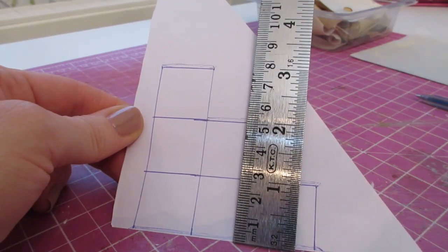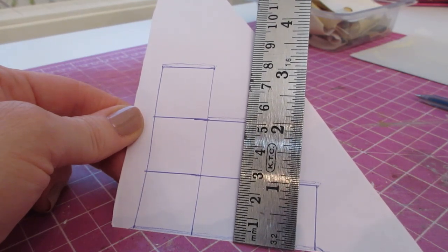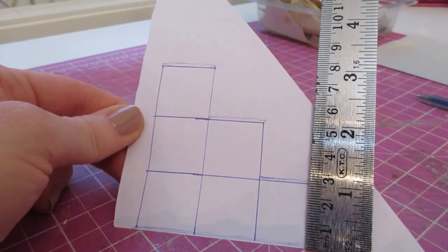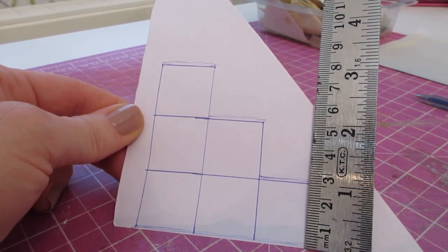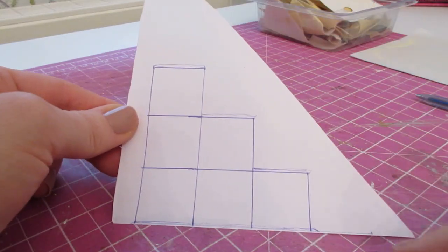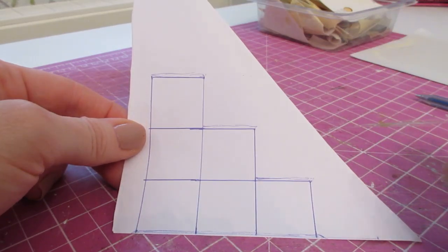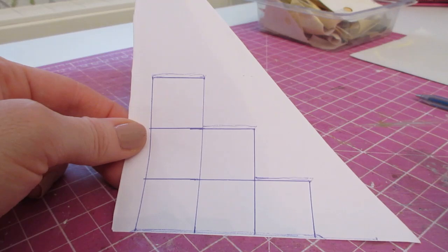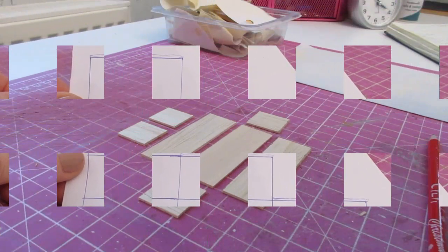And then in the middle there it's 52, so 2 1/8 of an inch, and that one is 28mm, so 1 1/8. So just check that all of those measurements will fit into your area, like I say, if you're doing it for a place like this. But you know, you don't have to have it in an angled wall, you can have that anywhere in the room. That would still look quite nice.